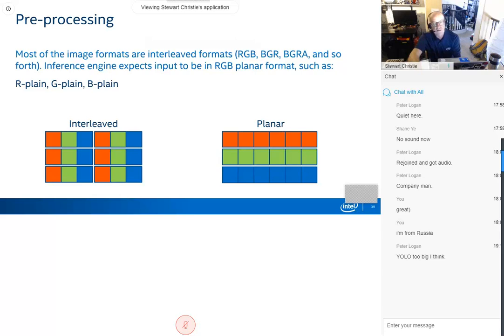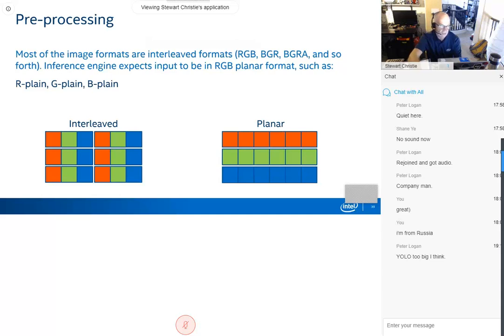And all of the models that are developed, instead of going pixel RGB, next pixel RGB, they want all of the red pixels, all of the green pixels, and all of the blue pixels in an array. And that's the format they're expecting. So generally speaking, if you take a photograph from a camera, you need to convert it.